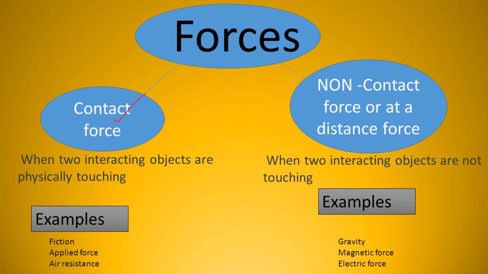In contact force, both the objects will be interacting with each other. They will be touching each other. Very simple example, you are in school and you have the PT period and you go to the ground and you all play. Right now you cannot do all those things. So you go to the ground, you play football or cricket. What happens there at that time? The ball will be rolling on the ground, and after some time the ball will automatically come to rest.